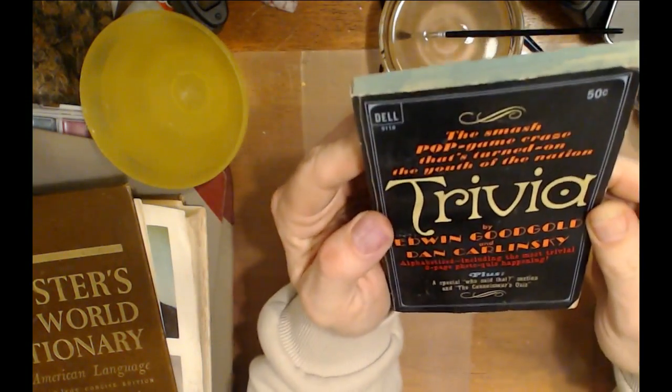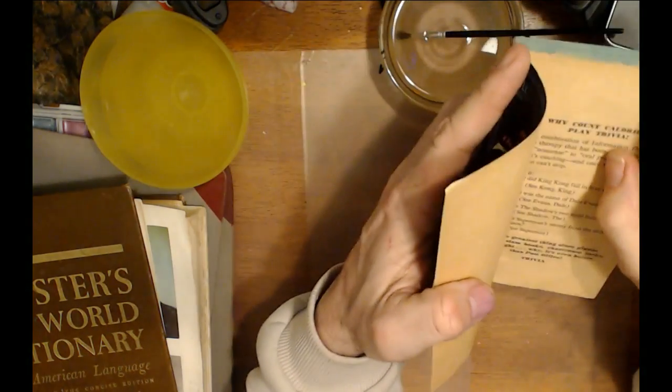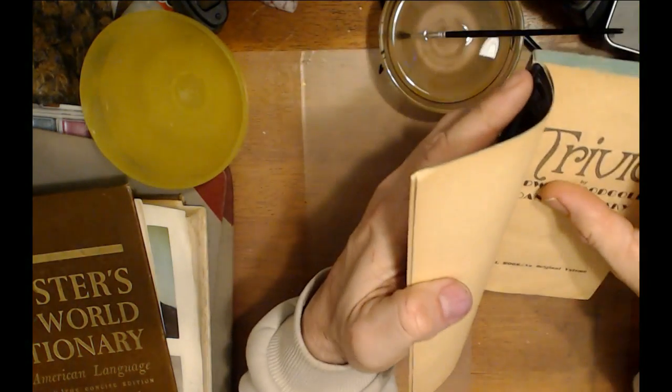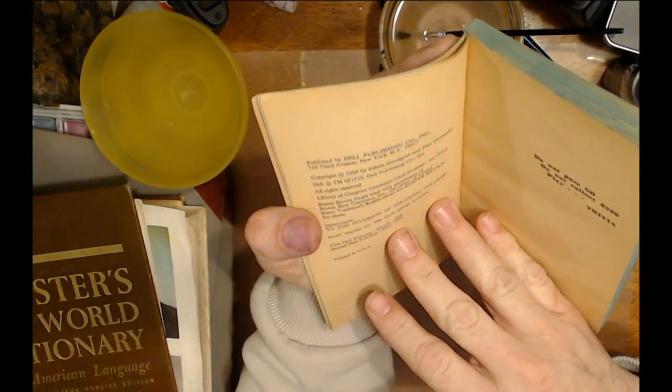But the other book I got was this old trivia book from... what year was this? Okay. 1966 trivia book.